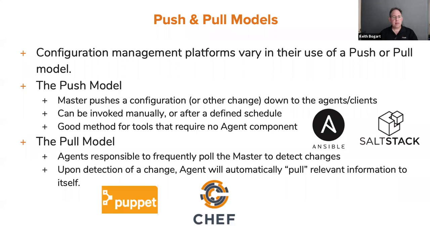So some people say the pull model is not very good, because if you make a change in the master, if you say this is what all my routers should look like, well, the routers are not going to look like that until their timer clicks off and they decide, hey, let me go pull down whatever's changed, which might be 5 minutes from now, 10 minutes from now. So if you prefer some sort of network automation tool that says, once I configure this, once this is my script that all the routers should implement, I want all the routers to have that now. I want it now. That's where you'd want to use the push model.